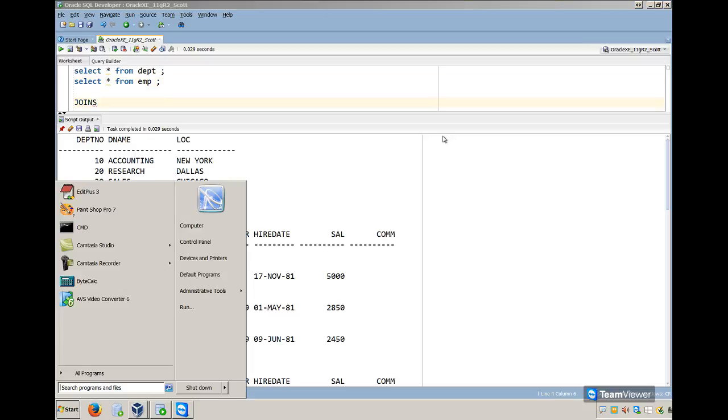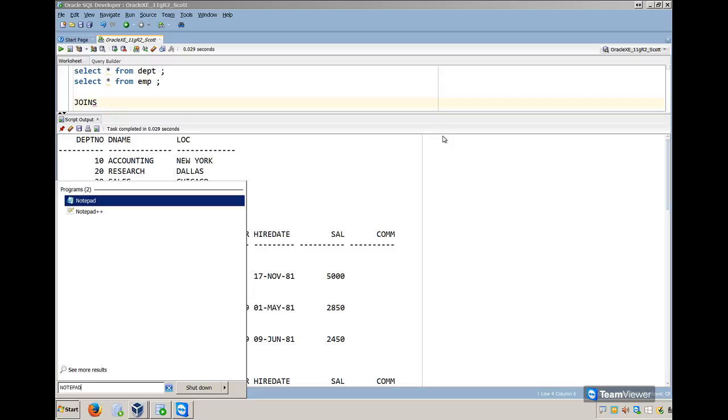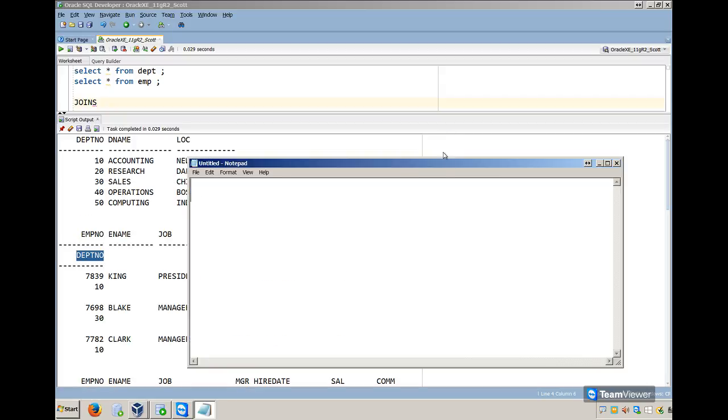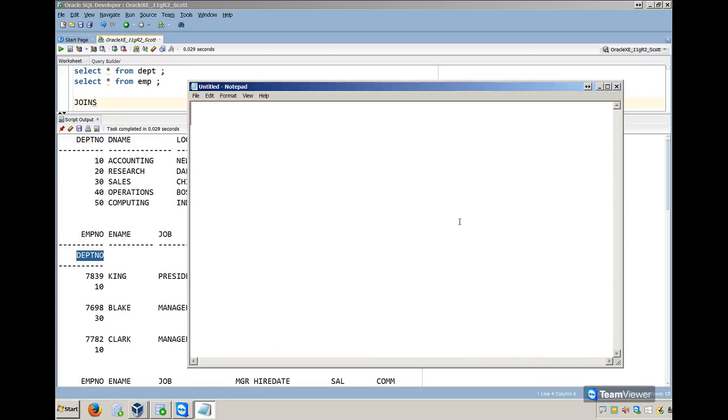Let me open Notepad just to give you some theory. So first of all, when you join two or more tables, so far what we did is we just queried one table, a single table. So when we want to query from multiple tables at the same time, that is achieved using joins. Okay. So there are multiple types of joins.